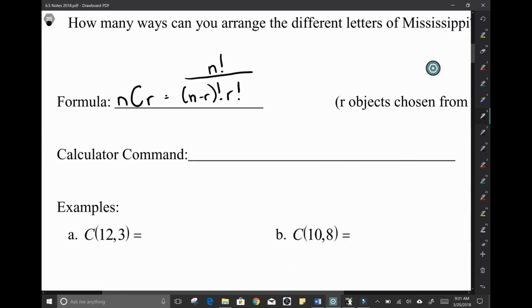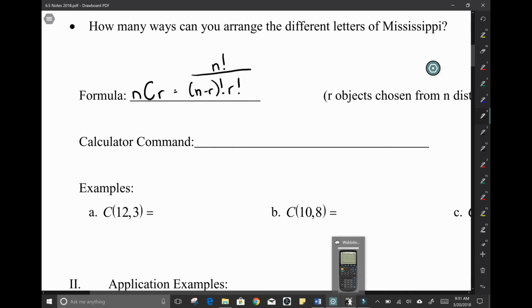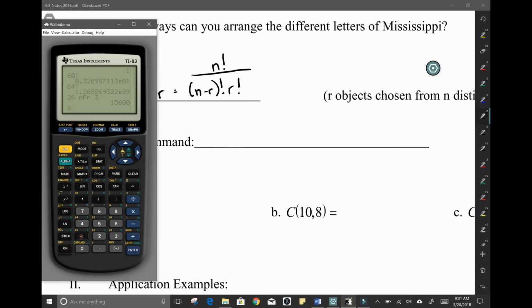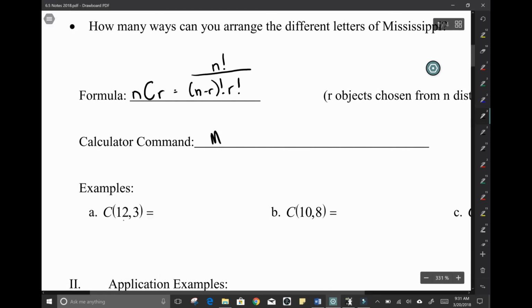That is the formal definition, but really in the calculator you can simply find it similarly if you go to math. Say you want to take 10 and you do math, PRB, nCr 5, and you'll see that you get there. So it's under math, PRB, and then nCr. You need to enter the numbers in.